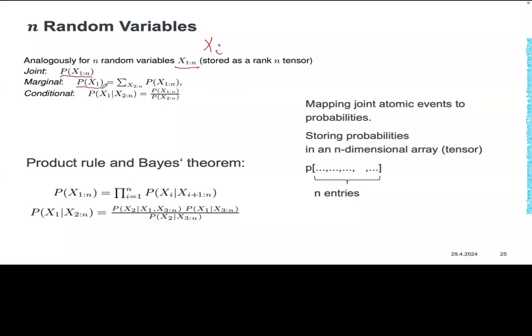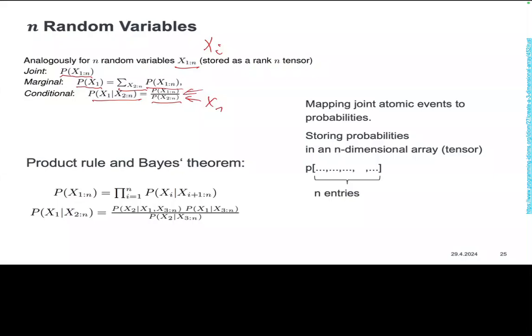And when we are interested in a particular random variable, we just marginalize, that means we sum over the atomic entries in our overall joint distribution. Okay, and we can also define conditionals. And the conditional is described by just leaving out in the denominator the variable x1 that we have in the numerator. Of course, which variable we call x1 is entirely up to us.